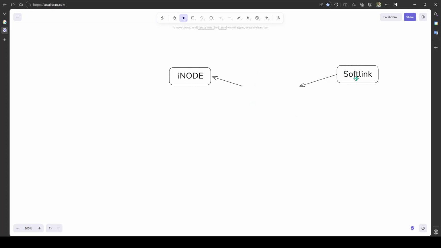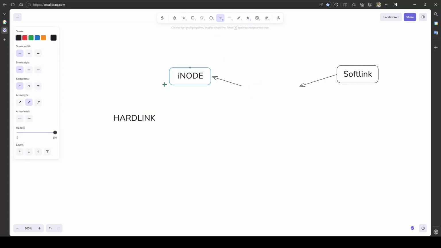That's why the soft link is gone if you delete the real file. But when we create a hard link, it points directly to the inode. That's why when you delete the real file, it does not break. The hard link will work because it points directly to your memory register.